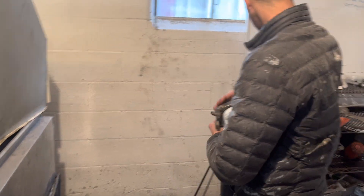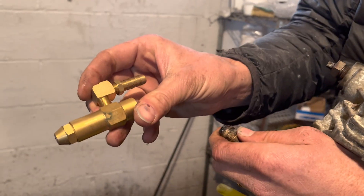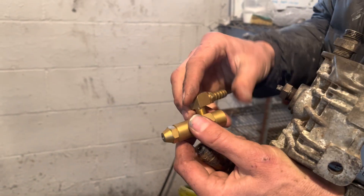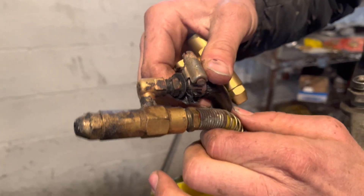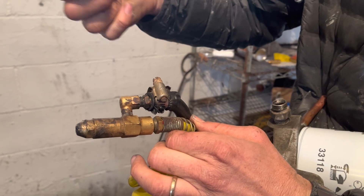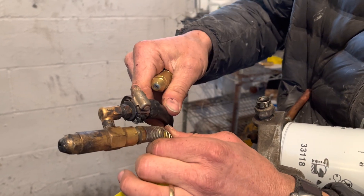Explain how that works. So what we've got here is just a little injector I bought off eBay from China for probably 20 bucks or so. This is what it looks like when it's assembled — this is one I just used last year. It's a two-millimeter nozzle, and it needs about 20 to 30 psi of air. The air goes in right here, and this is where the oil goes in.